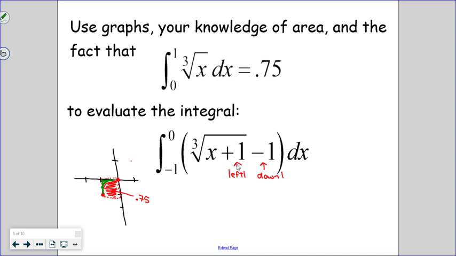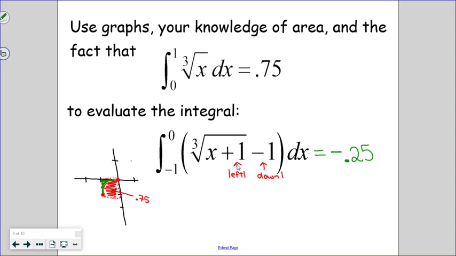Okay, well, that's where thinking of it as a 1 by 1 square can help us, because a 1 by 1 square total would have an area of 1. I know the red is 0.75, which means the green has to be how much? 0.25. Okay, so the area between that curve and the x-axis is 0.25. What's wrong with my answer? Negative. Below my x-axis, so it is a negative 0.25. Questions on that?